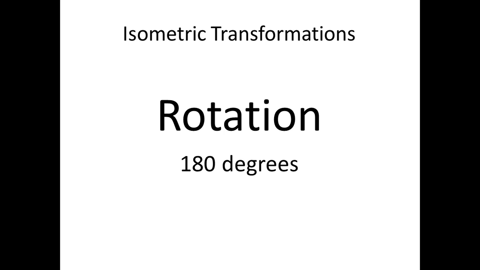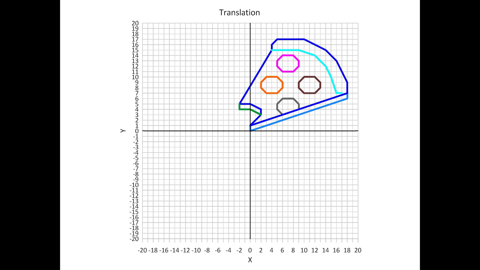So the third and final rotation that we'll look at is one that goes 180 degrees, basically halfway around the circle. Again, here's the original figure with the corner at the origin. You've got the random point, the arbitrary point (7, 4). It's plotted in the middle of the pizza sausage.